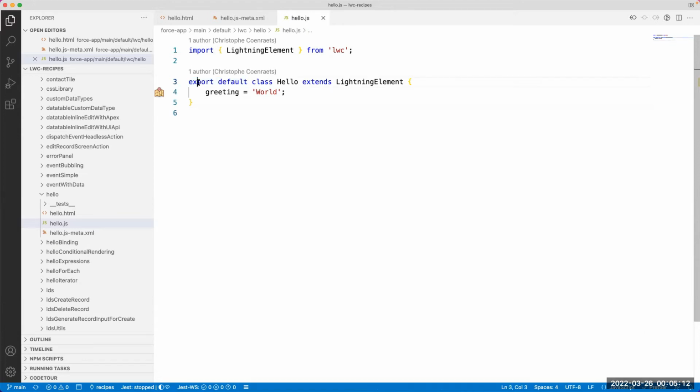That's the reason I'm using the export keyword here, so that the hello component can be used somewhere else as you go forward to reuse the component. Yeah, I got it.